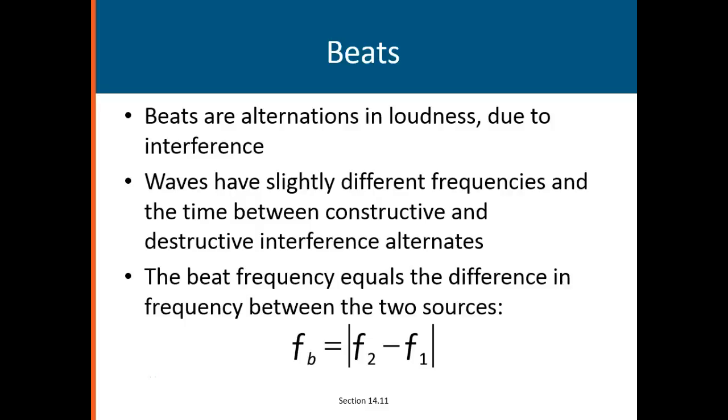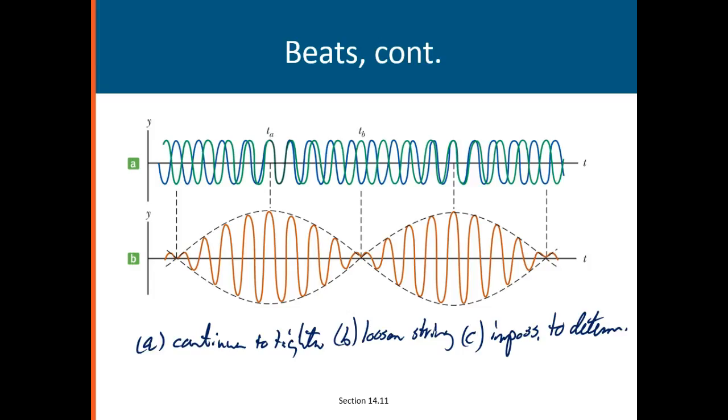Loosen the string to get this to go down to be the same, then the beats decrease until it goes to 0. Then you're on the way. Does that make sense? So I think it's loosen the string, which I believe is B. Let's see if I'm right. I'm guessing because I'm not a guitarist either, and I never could tune one when I tried. And 7, sure enough, is B. Okay. Make sense? All right.